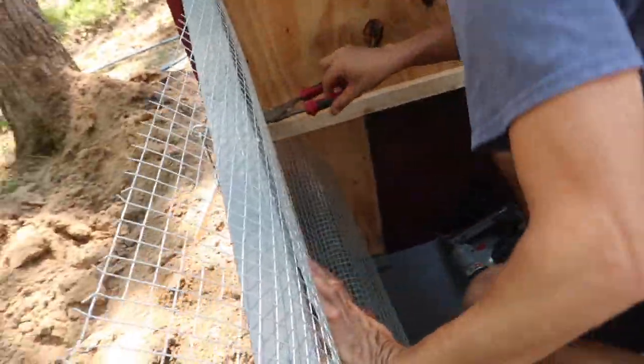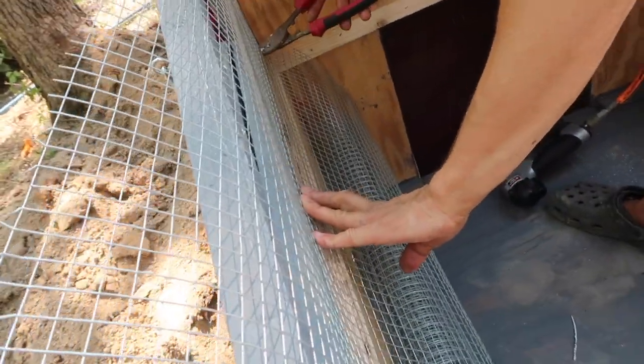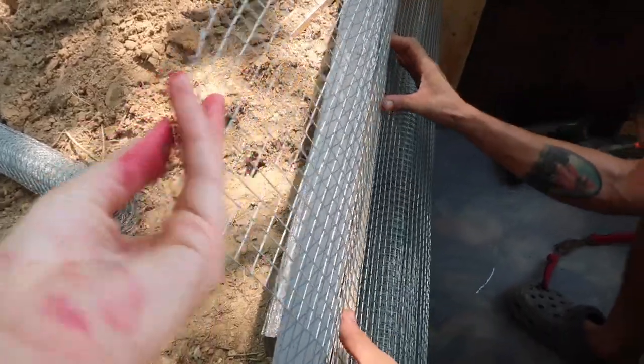I went ahead and painted the other sides to these because I just thought it would look better. And now Cody is getting the chicken wire in on the last part of the house. Not chicken wire, hardware cloth.